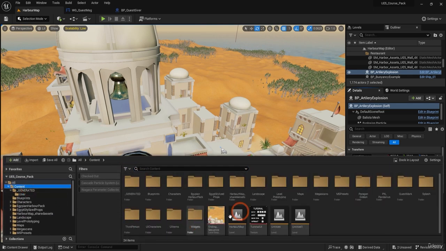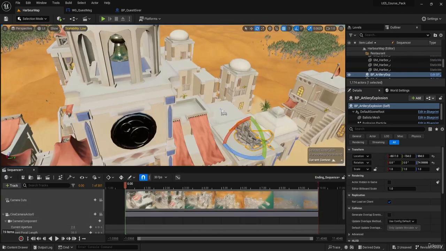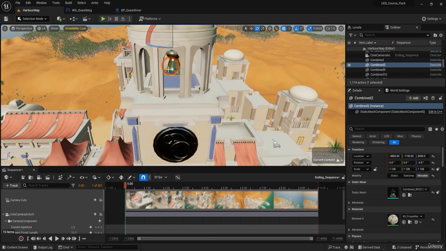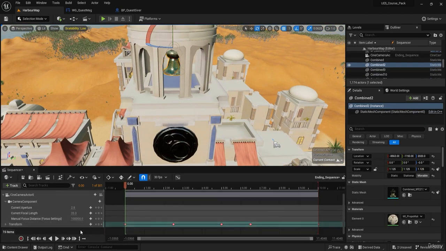Like, if I open the sequencer, I can bring a reference of this here, and with the transform, moving it left and right. But we're not gonna do that. What we're gonna do is call an event that will do that for us. So I'm gonna pause here, and we're gonna do this on the next one.